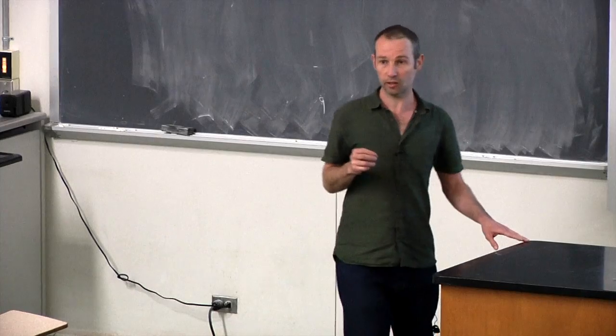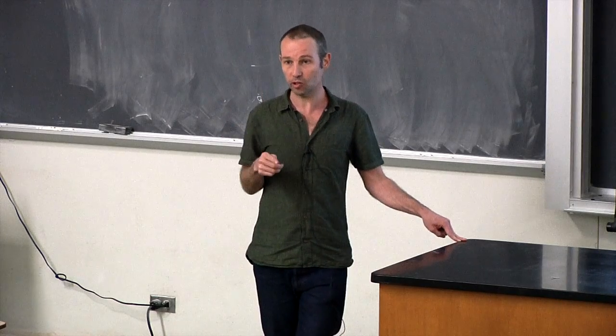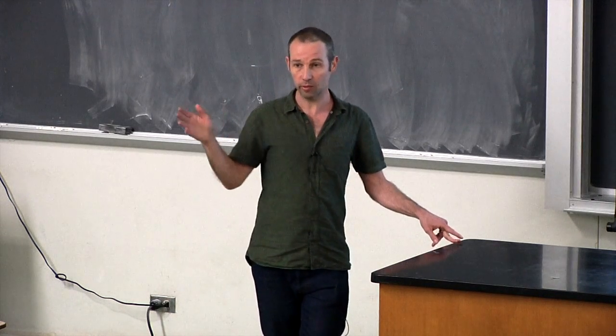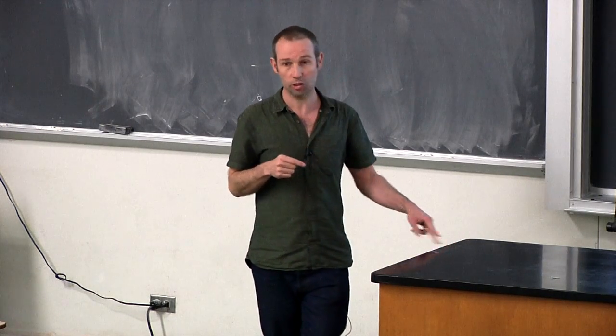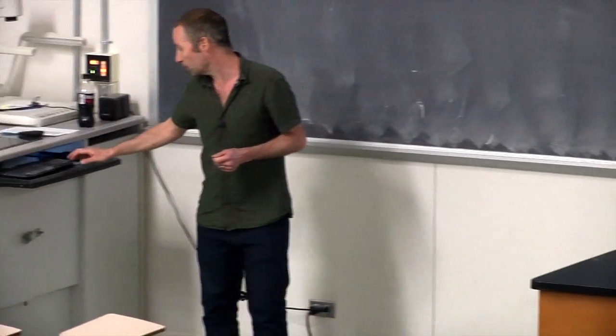Another important difference is that individual adult insects don't typically live very long, so they can't carry out long-distance journeys using their own powered flight alone. They have to rely on the wind. That led to the idea that insects are at the mercy of the wind — blown randomly in whichever direction it's blowing. But what we've found is that these insects have evolved surprisingly sophisticated ways of using the wind to their advantage without letting it blow them in the wrong direction.